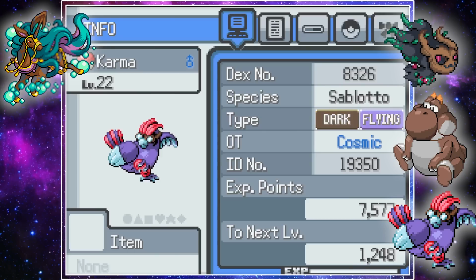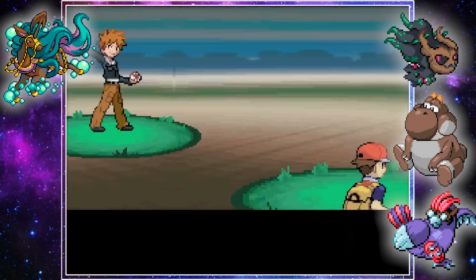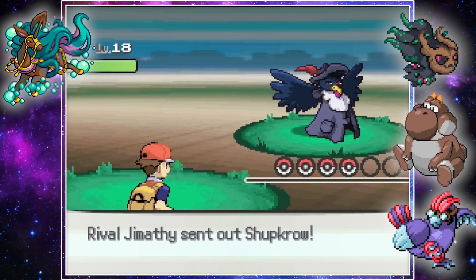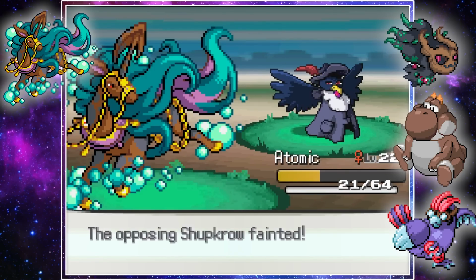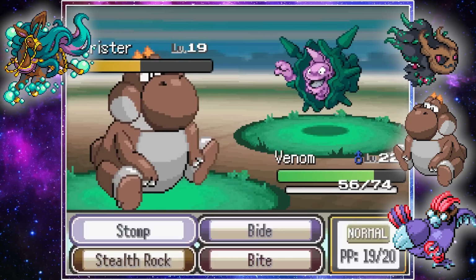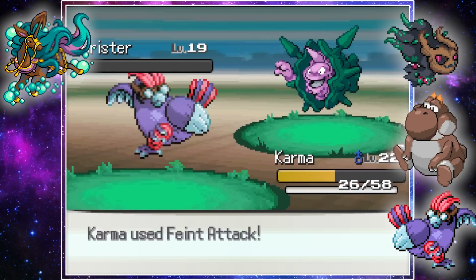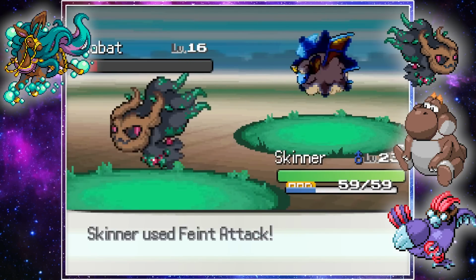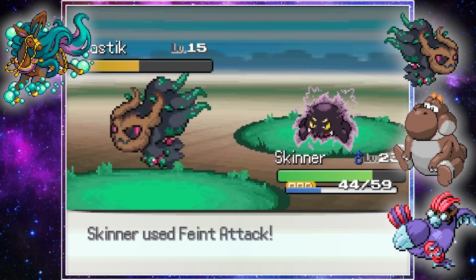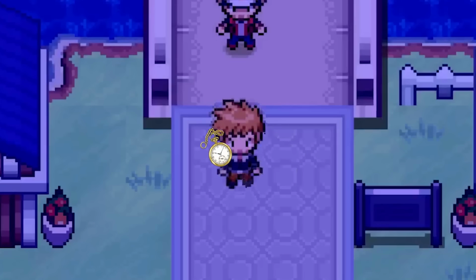I left the rest of the team how it was and continued on. I thought Jimothy wanted to battle, but instead he sent out this greasy street vendor, trying to sell me some pocket watches? Atomic was having none of it. Chonky Yoshi, or Venom, tried to defeat his starter, but after getting poisoned, we switched out into Karma to finish it off. Skinner then set up on the softest looking bat and defeated it with a ghostly spider right behind, using Feint Attack. We then sent Jimothy packing with his pocket watches.